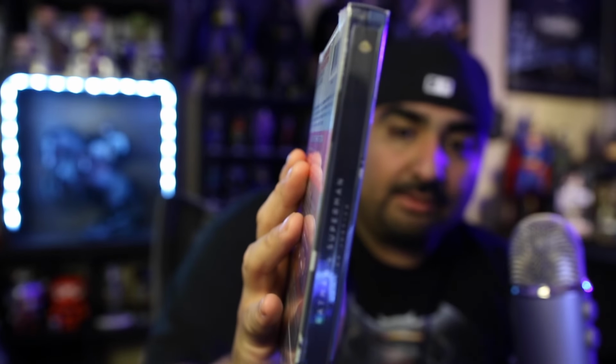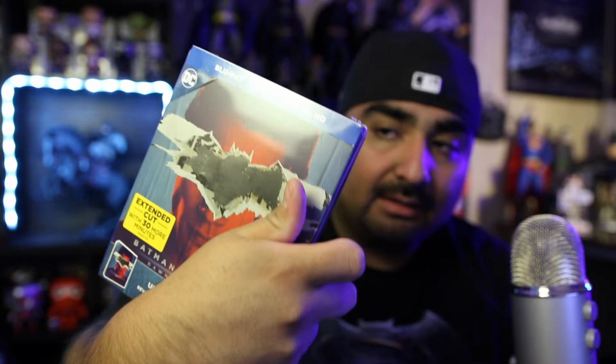If you were wanting to display this in your shelf, and you put the Superman side out, then guess what? When you look at the spine, it's gonna be upside down. It makes it look like you put your Blu-rays in upside down, which is not the case. In reality, they made the front this. This is technically the back.